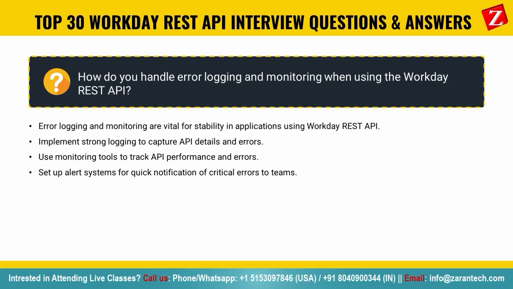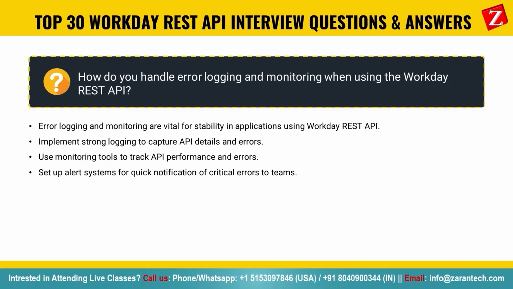Next up, using monitoring tools is essential. These tools keep a watchful eye on the performance of the API and flag any anomalies or errors that arise. Imagine you're managing a system that integrates with Workday for payroll processing. Monitoring tools will alert you if there's a sudden spike in response times or if certain requests start failing unexpectedly.